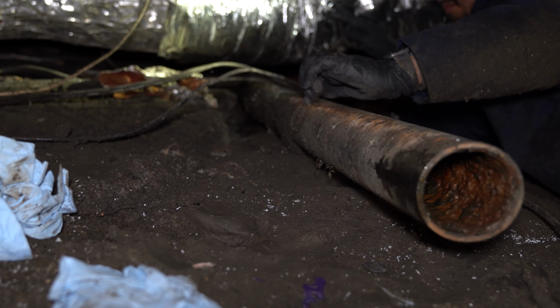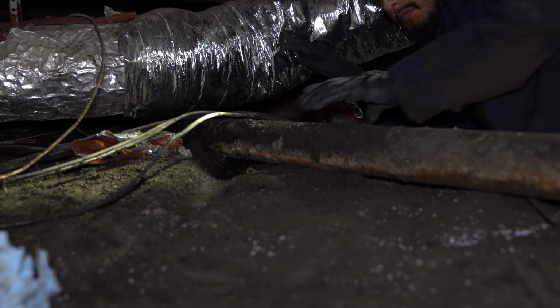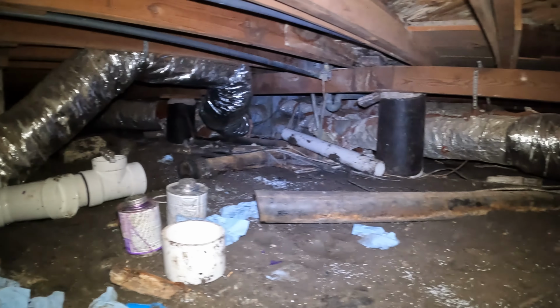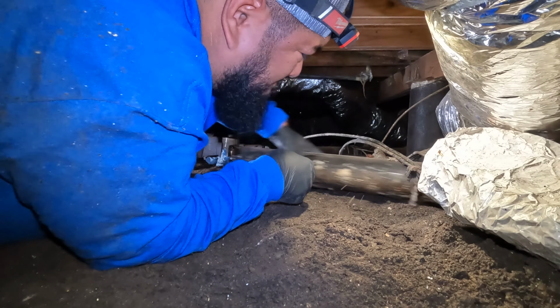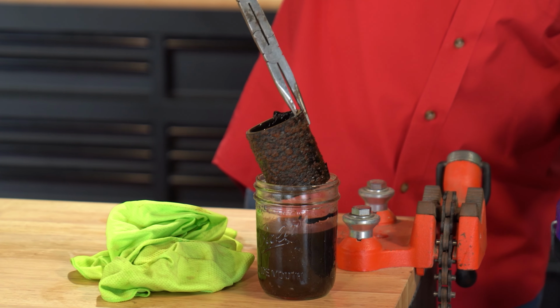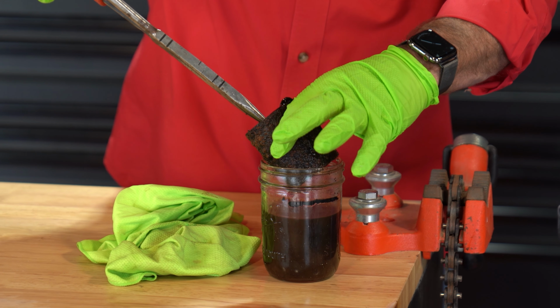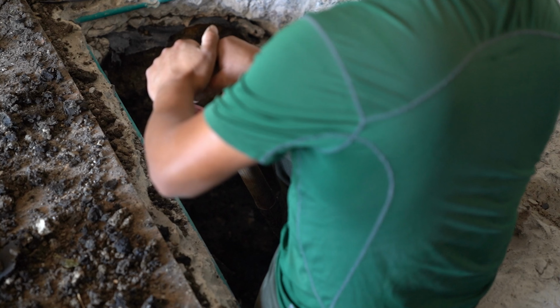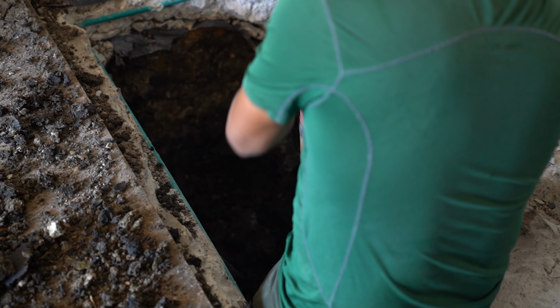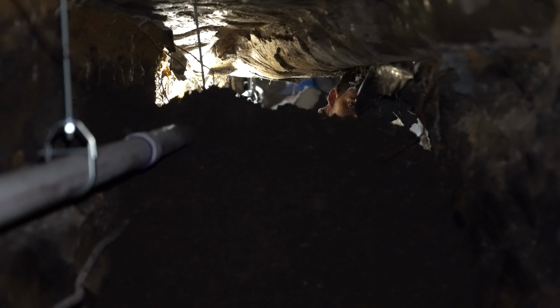So number one, sewer line replacement. Now these are caused by tree roots. These are caused by collapse in soil, the ground, the movement, anything at all like that, corrosion in the line, maybe grease buildups, maybe bad chemicals that have been poured in the lines to try to clean the lines out. You've got to figure in all the costs for this, as in excavation, the length of the line, how long it is, because the more you got to dig, the more it's going to cost. Permits, all kinds of things like that.